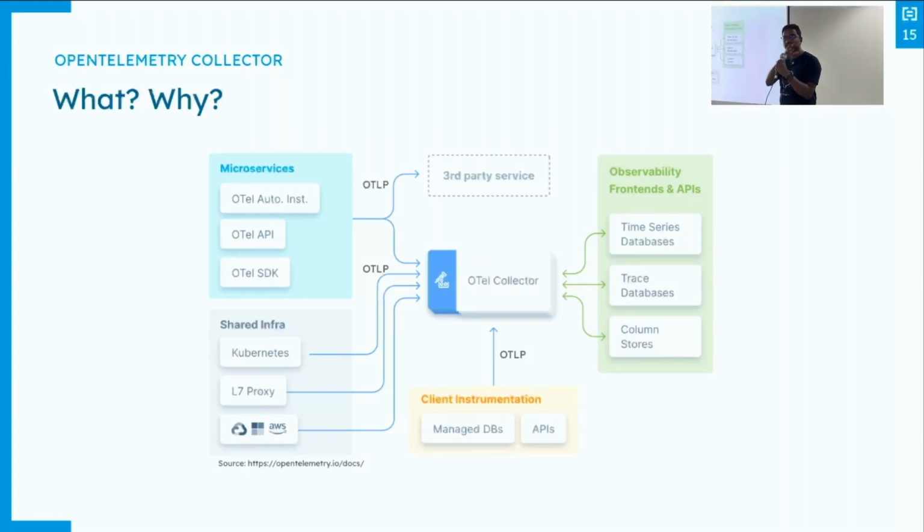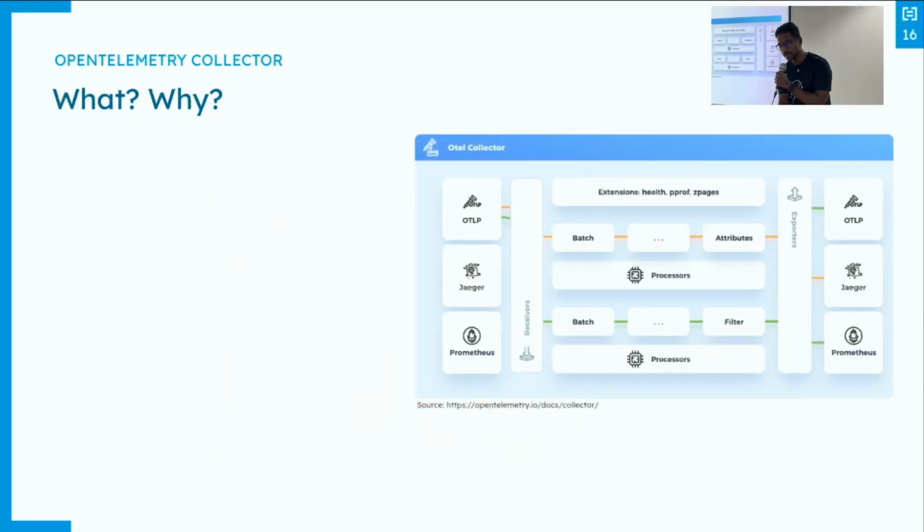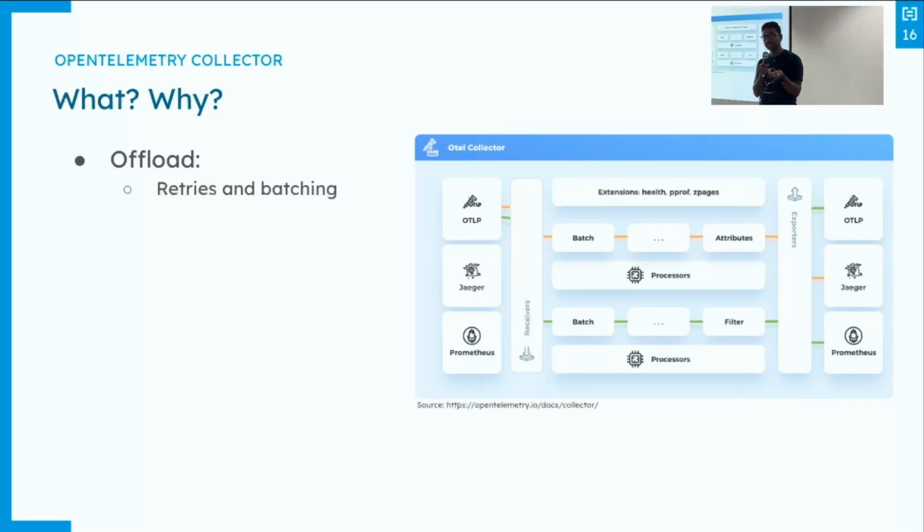It is much more than just receiving and sending the data. We can offload certain work to the collector. For example, you have 10 services, and your observability backend is failing for some reason, and you want to retry sending the telemetry signal. In every application, we cannot go and implement retry, so the collector can do that automatically. And batching: you don't want to make too many requests to the observability backend, so we batch and make limited requests. All these common things can be put inside the collector.